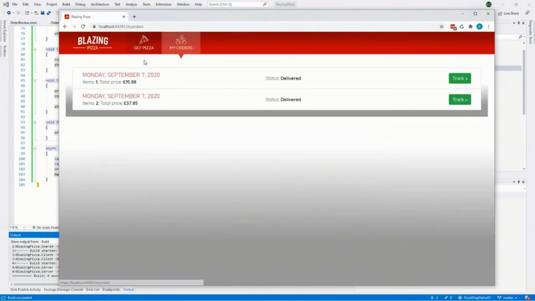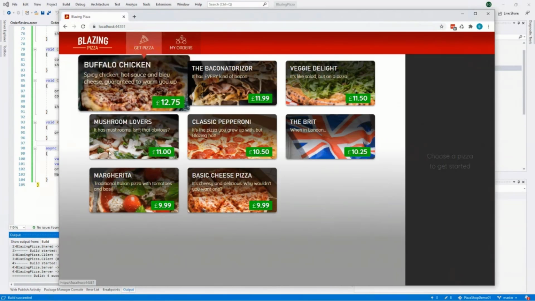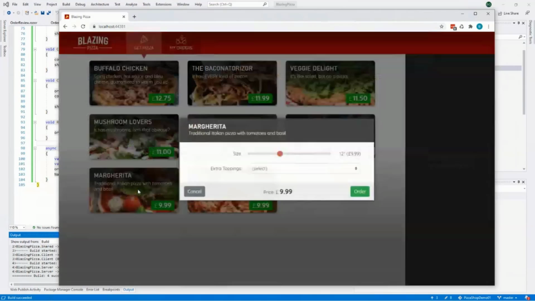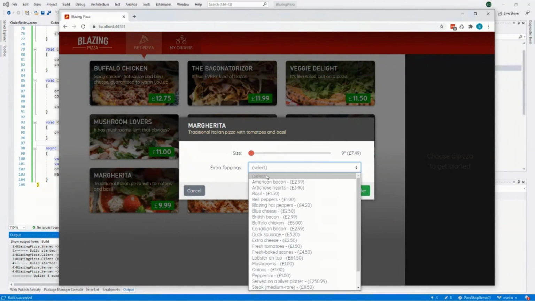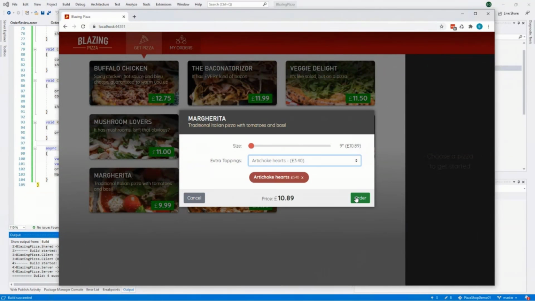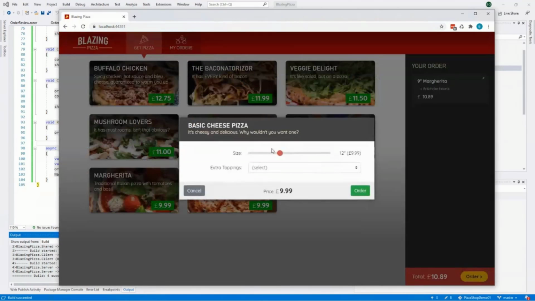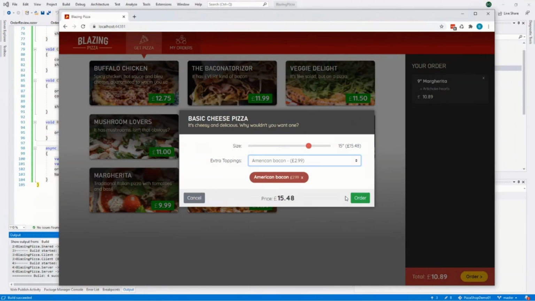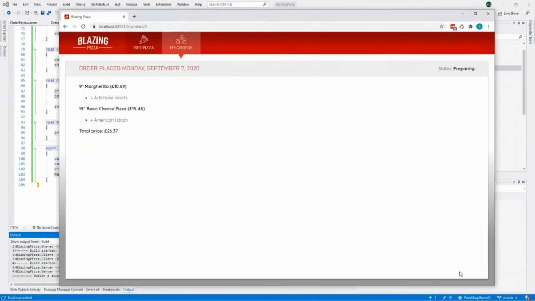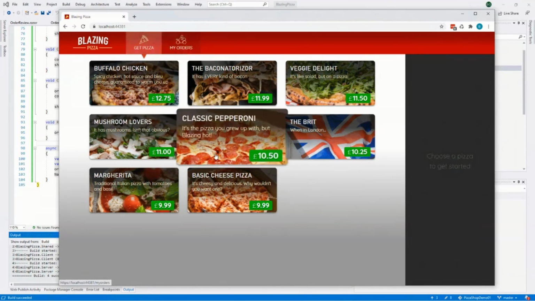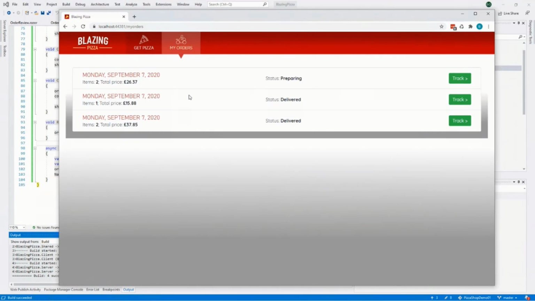So before, when we clicked on an order, it didn't go anywhere. Now, if we click on an order, it'll actually take us to that page. It says, here's your order information. So once again, we'll spin up a couple pizzas here, go ahead and place an order, and we'll see that instead of just going back to this page, it'll actually now take us directly to the order details with its status. So now the user knows that they actually have something ordered. We get that immediate feedback.